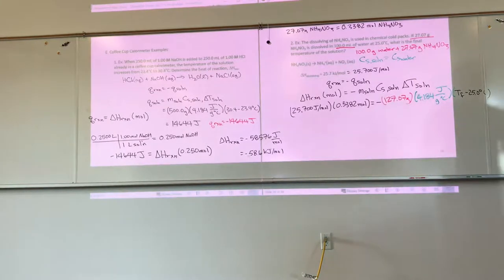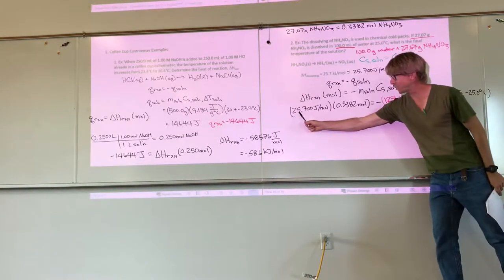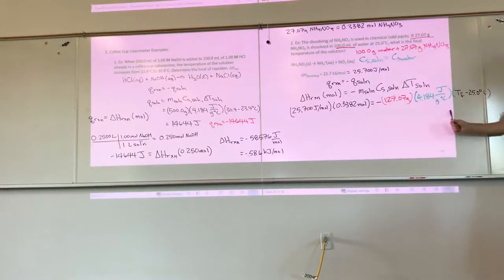How cold do ice packs get? Is this ice pack probably going to be negative 75 degrees Celsius? Not if it's a real ice pack. Is it going to be negative 24.99 degrees Celsius? Probably not as well. One of the things I try to do is make these problems relatively true. So anyway, if you leave this as 25.7 kilojoules and do this, you'll see the temperature change will be very, very tiny. That's an indication that you've got a unit issue.